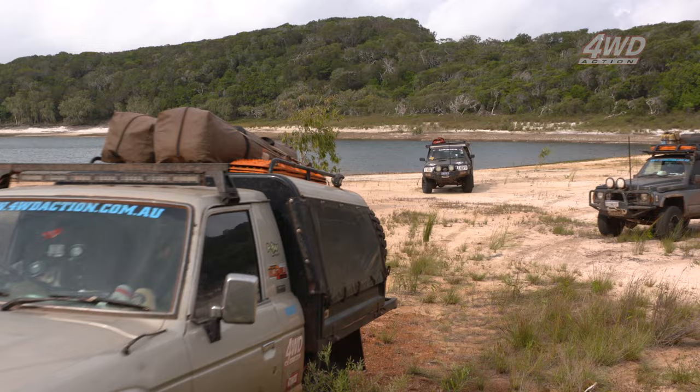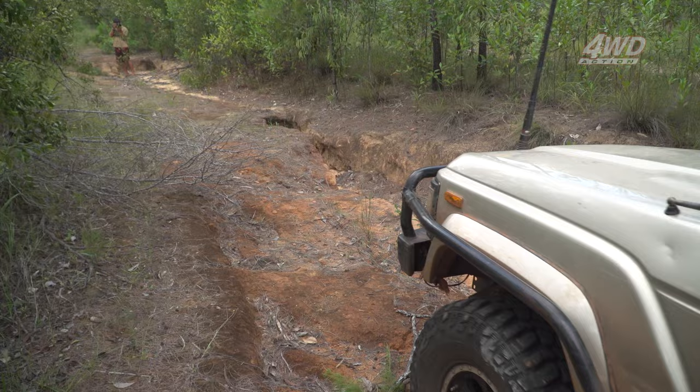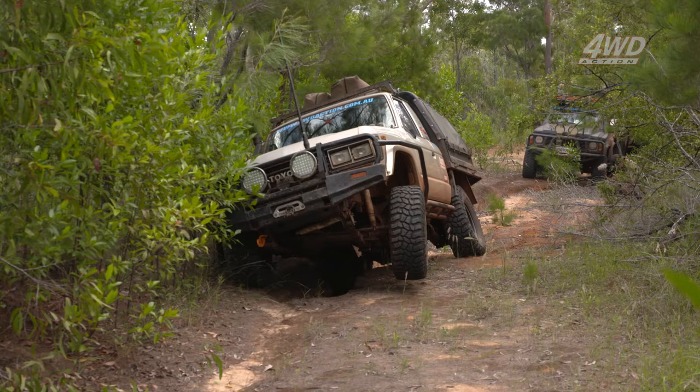Time to pack up camp in the morning and start making our way south. We've come to an overgrown bit of track with a real big step up — I'm going to try and climb out of this big rut. It's massive actually — I can't see anything. We're going to have to get a spotter out real quick.